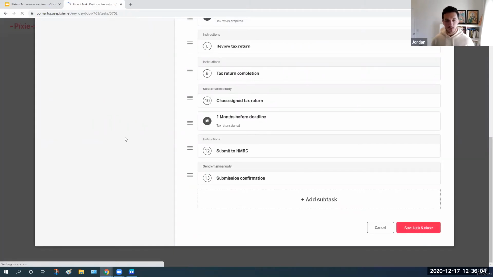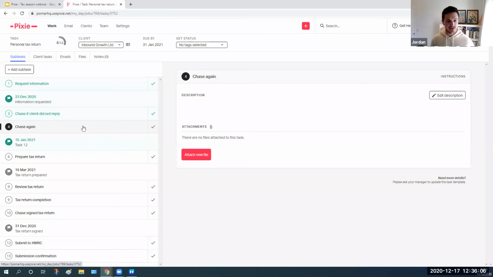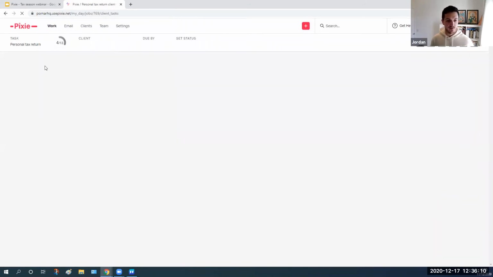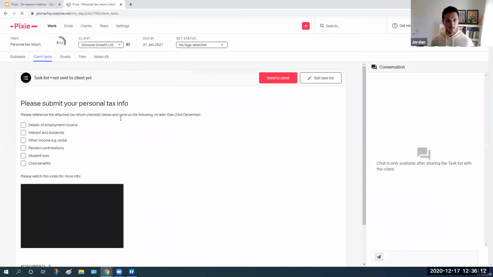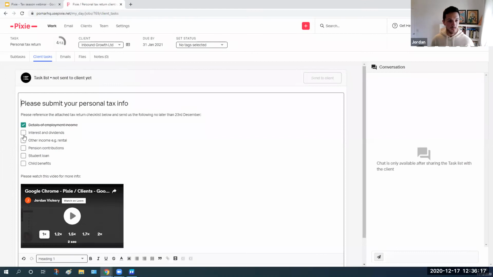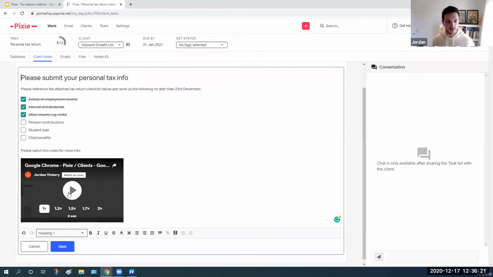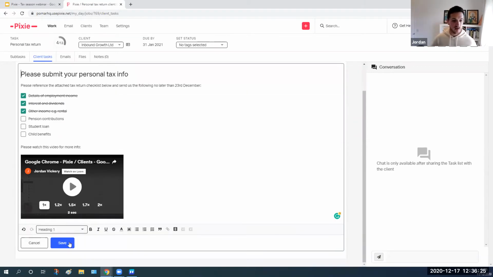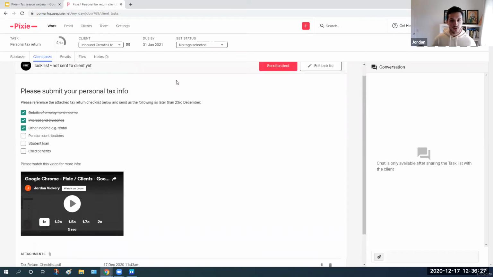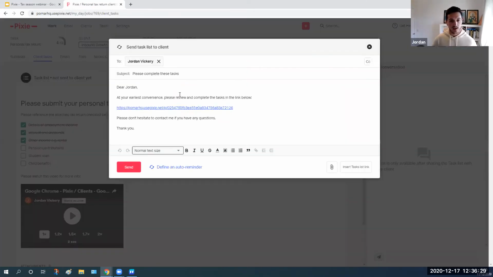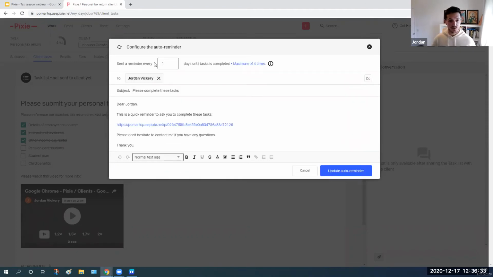What we've also got in here is the ability to assign tasks and checklists to clients. So as well as requesting information, I've set up here a pre-populated client task where we've got a checklist of things that we want them to submit. And we've also got a training video for them to watch. So if they've got any questions about what they need to submit, then they can watch this as well. So in terms of how this will go to the client, all you would do is build this here, and click send to client. They get a nice email that looks like this. You can edit the content completely. And then you can set up some automatic reminders.